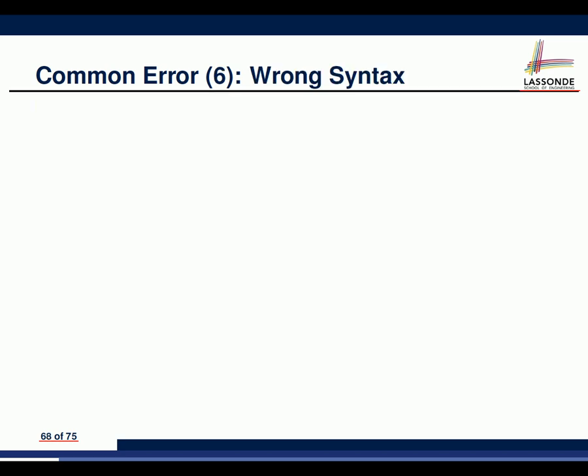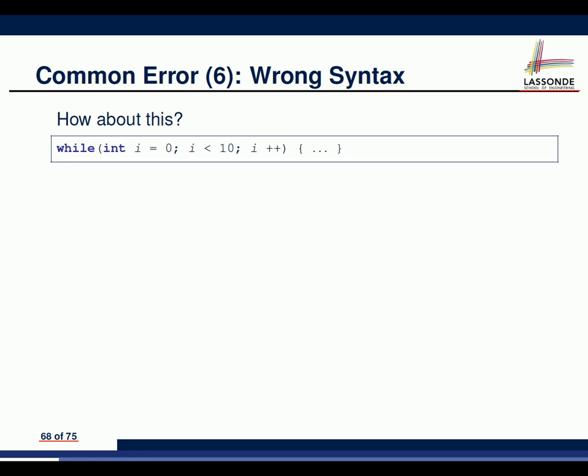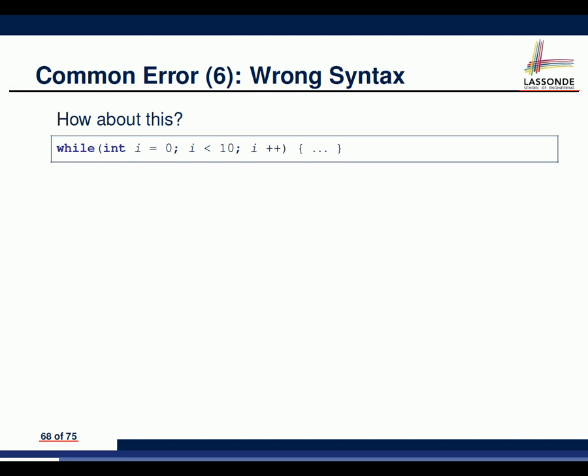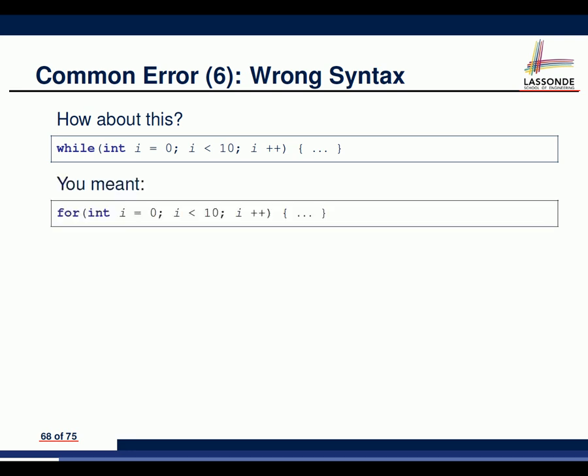This particular slide is about wrong syntax, which I do see some students writing. What's wrong with this particular fragment of code? while integer I is assigned to 0, I less than 10, I plus plus. Is that really what you meant? Not really, right? I think you meant to have a for loop. So this one here doesn't work. Be careful, don't write this in the lab test. It's not going to compile. So you really meant to have a for loop. Only the for loop has 3 parts that you can fill in.